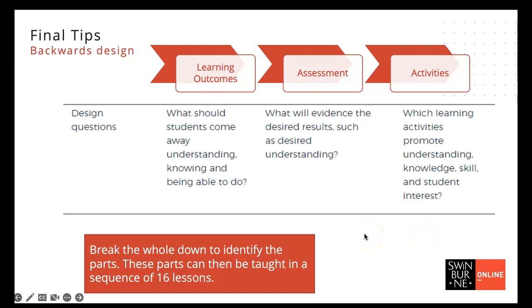So thinking about learning outcomes, as we just said, what should the students be able to understand? It's really important that you think about that first. Then you think about your assessment that could align. I think activities and assessment will probably go hand in hand, because you should be thinking about, I call them touch points, but what I mean by that is you're checking in with students at multiple times throughout the unit. Like we said before, we don't want to be getting to lesson 16.